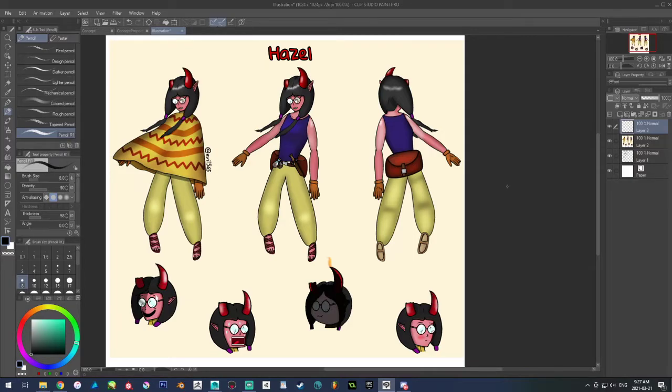Now I will say that although I definitely like that you've changed the bag, the big box didn't really make sense to me if she's going to be traveling a lot. Again, mostly my own opinions, but it felt a little bit strange, because if you have a shoulder bag, that stuff wraps around you all the time. I have a shoulder bag and I used to bike with it and it would always flip to my front. So if you have a big box with just a shoulder strap, that thing's going to fly all over the place and it's not going to be very ideal. So this is definitely better for adventuring and traveling.